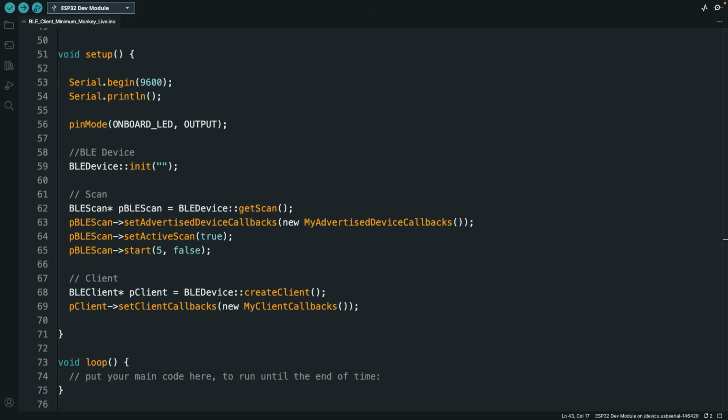Now in a previous lesson, like I mentioned, we were working with ESP32 servers. For that server, we created a service that had a specific UUID. That's like the ID associated with that service on that device. What we're going to do in our code is, every time in our advertised device callback, check if the device we found advertises that specific UUID. If it does, we're going to say, hey, this is the device we want to connect to, and then we'll go ahead and connect to that device. So let me write some code and then we'll talk about it. Hopefully it'll make it a little bit more clear.